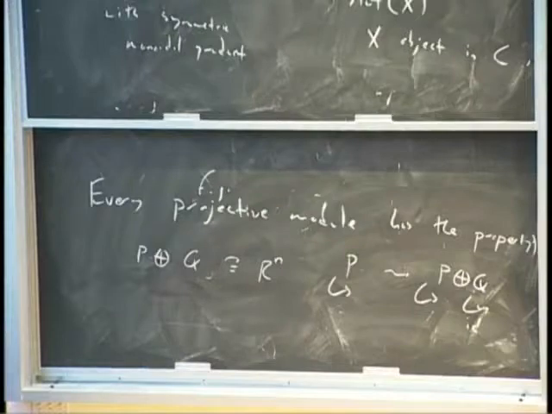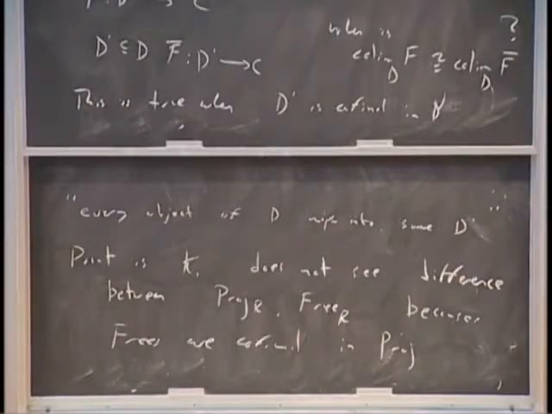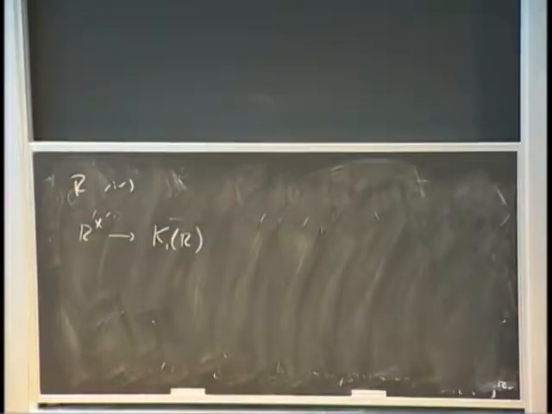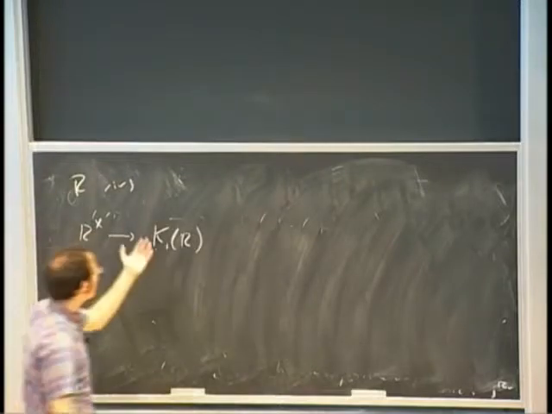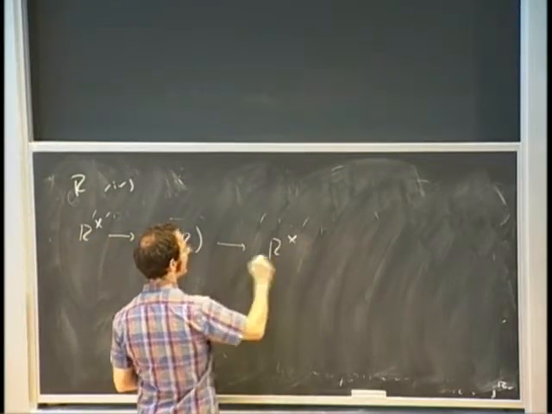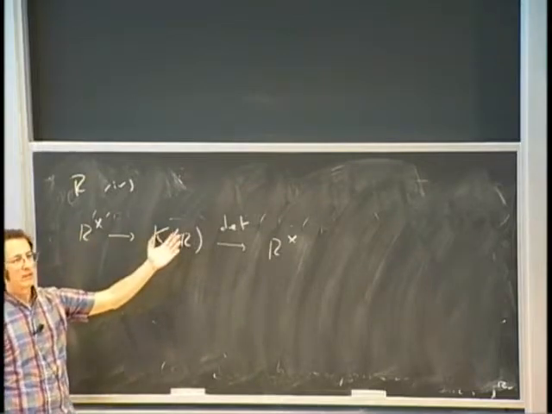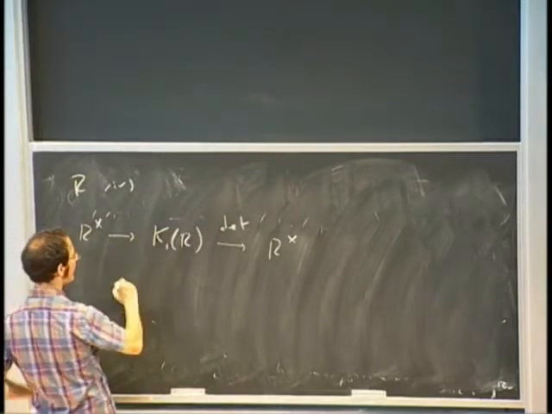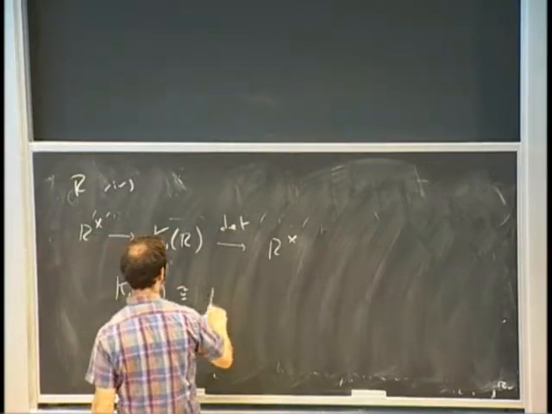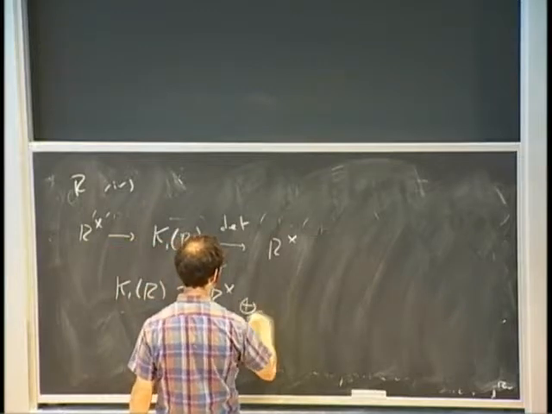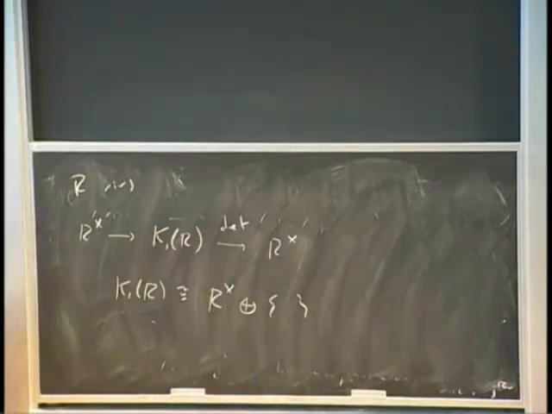So we know that the units, now here R once again is a ring, the units map into K1 of R, right? Every invertible object in R is a 1-by-1 matrix, which lives in GL1, right? So there's an obvious map like this, but we have a map this way, right, which is the determinant of a matrix. And this is clearly a splitting, right? And so, as a consequence, K1 of R is isomorphic to the units of R, plus something else, which often unhelpfully gets written as SK1 of R. But you can make whatever notation you want, I guess.